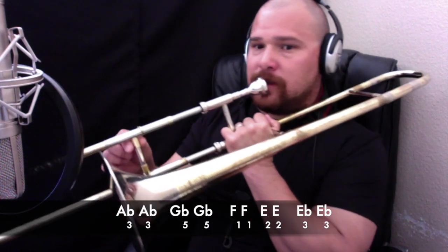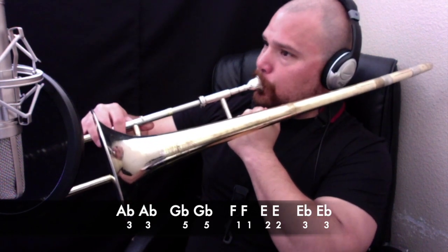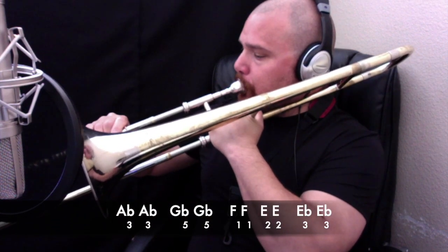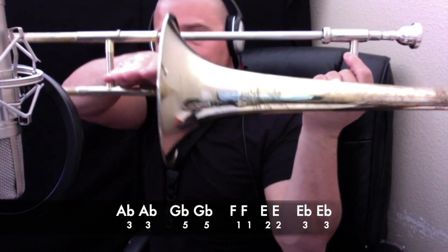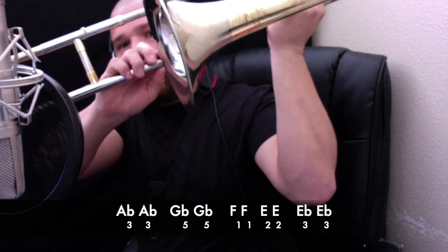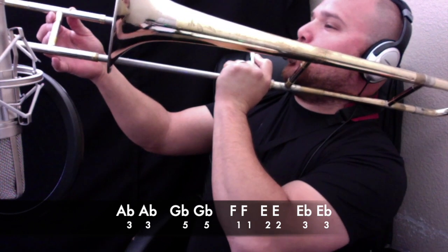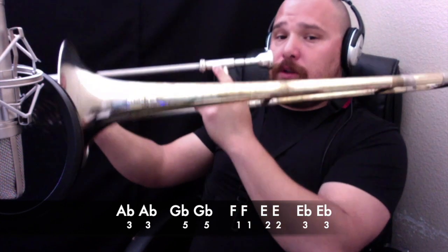Okay. Let me play a little different so you can see my position. Right here, you want to be before the bell for a third position, okay? It should sound just like that, okay? That is your A flat. And now, the next position is a fifth position. You want to be about a whole hand's worth outside the bell, okay? Keep hitting the wall. Okay, including my thumb, that's a good fifth position right there, okay? That's the pitch you're looking for, okay? These notes are high.